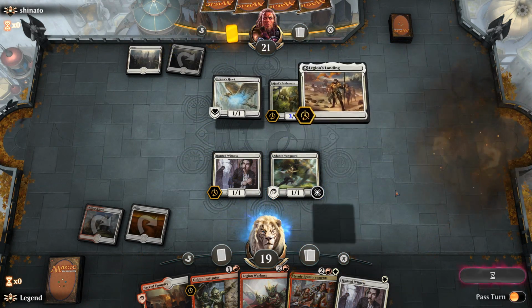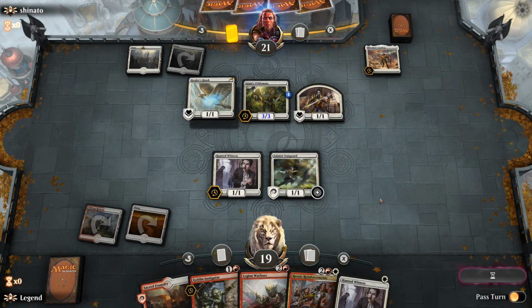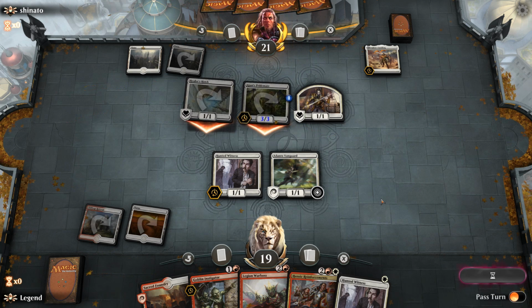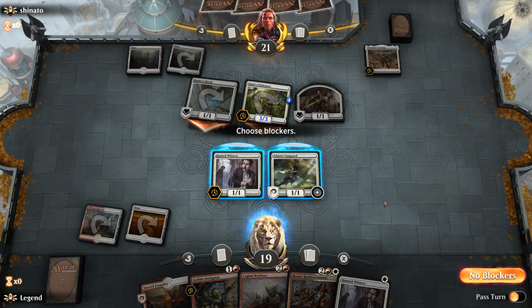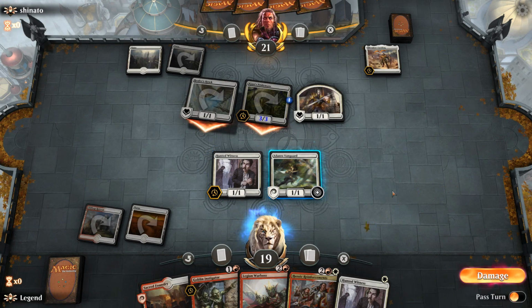Legion's Landing. So our opponent with a lot of life gain here, which is going to be annoying. And the Pridemate gets in there. Don't think we have to chum block it with the Hunted Witness quite yet, so we'll just take 4.